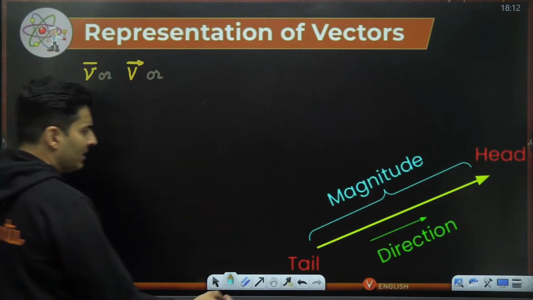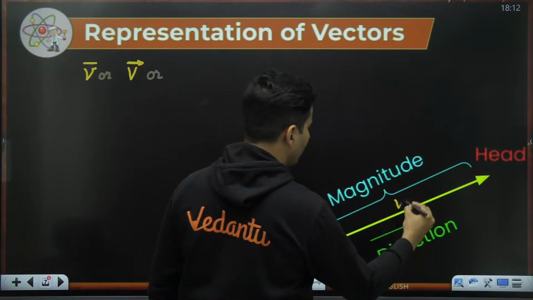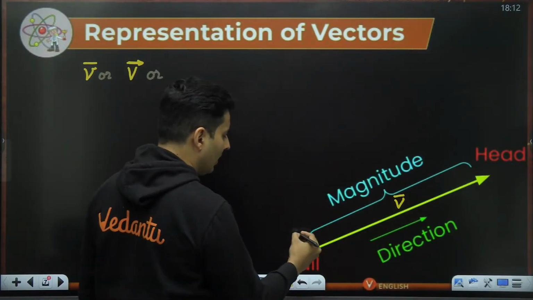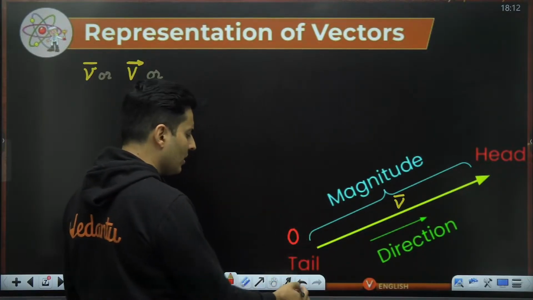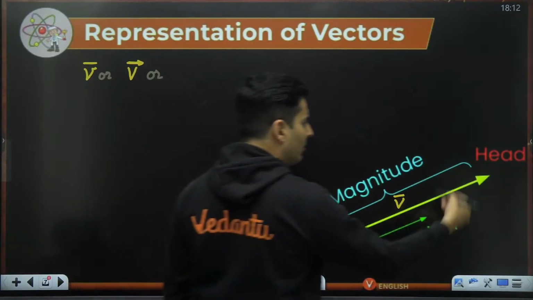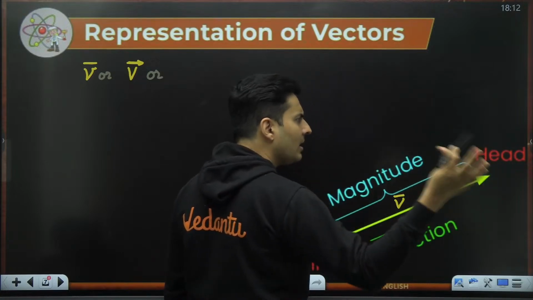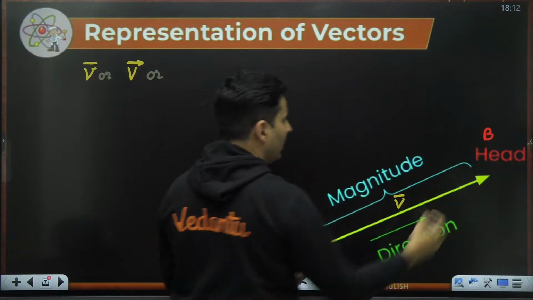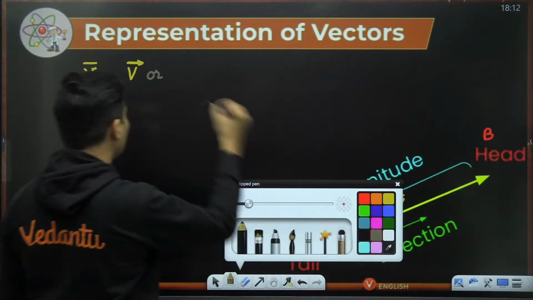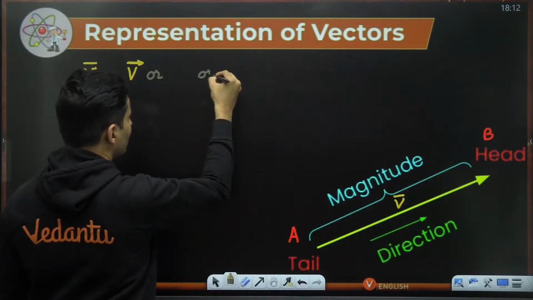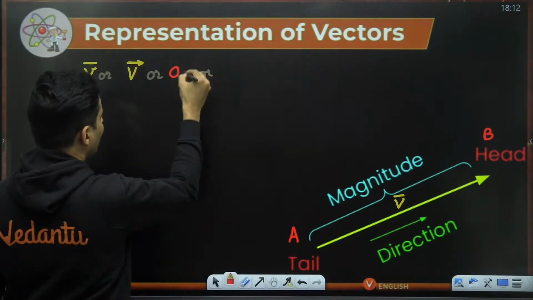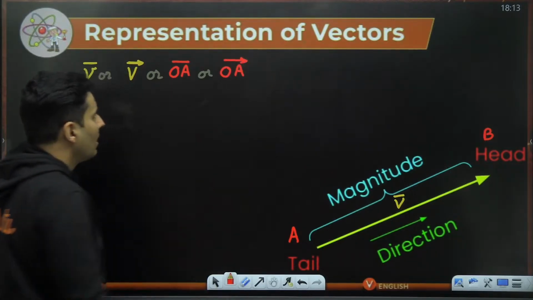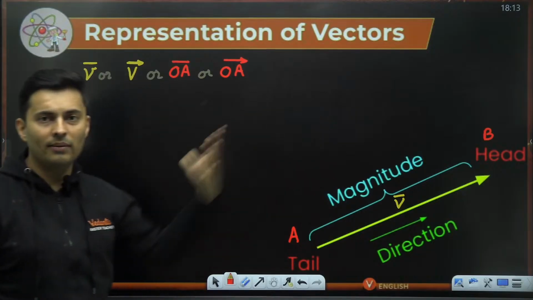So that is how you represent a vector. Maybe it's a vector like this over here, v bar. But sometimes the tail might be given a letter, let's say O or A or B or C. Let's say, for example, A. The head might be given some symbol, P, Q, R, A, B, C, O, whatever you want. Let's say it is the symbol B. It's going from point A to point B. So then I can also represent this as OA bar or OA with an arrow. One and the same thing, guys. All these are just symbols of vectors.